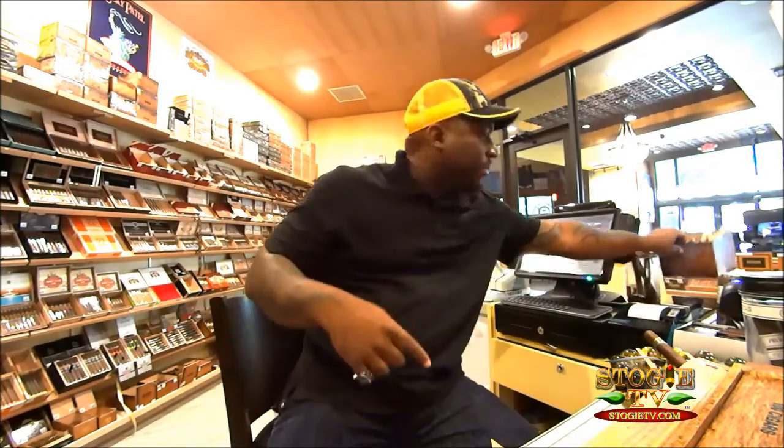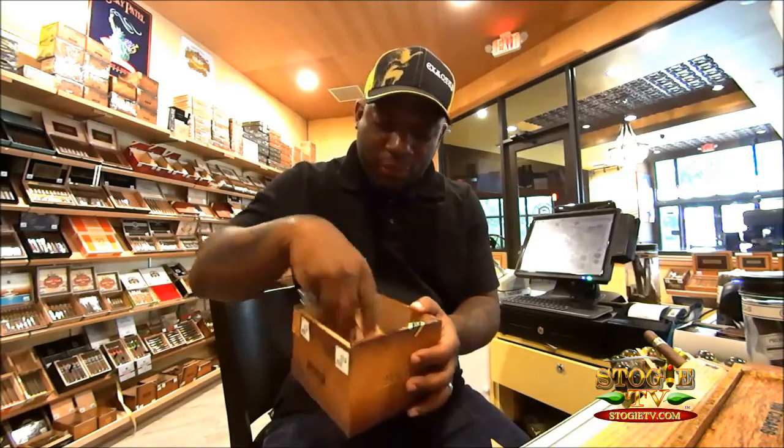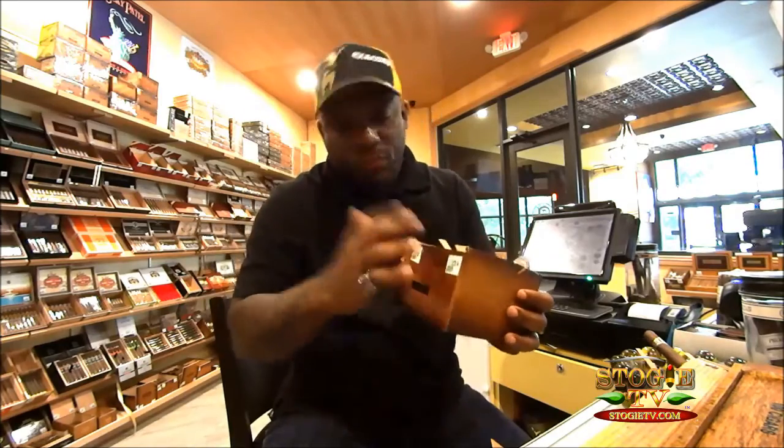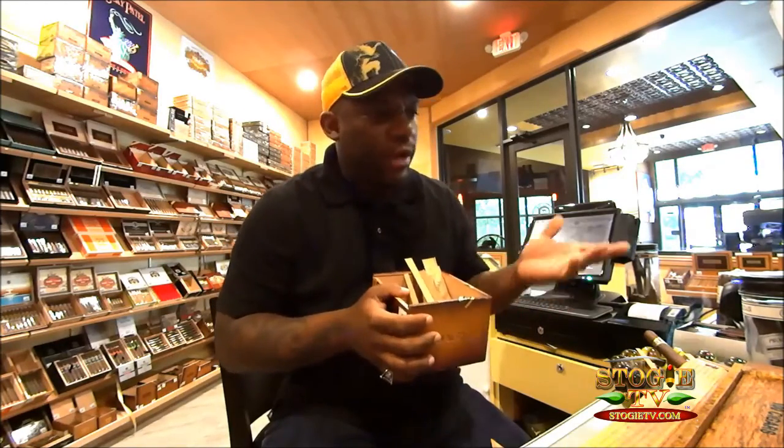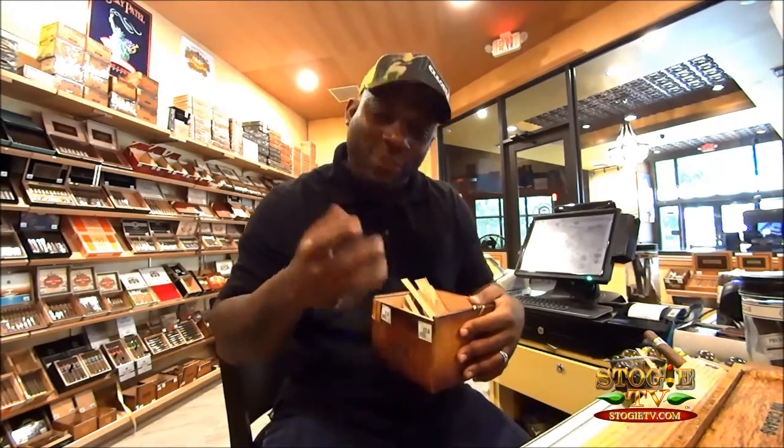That's how you can have your own set of cedar spills, and it's absolutely free versus ordering online and dealing with all that hassle. You can literally find an empty box — I'll grab one right here — and create your own set of cedar spills from any older box you may have in the house, or even put them in a nice glass jar or wine glass just for display, so when people come over for house parties or events, you can show off and let some people light up with cedar spills.